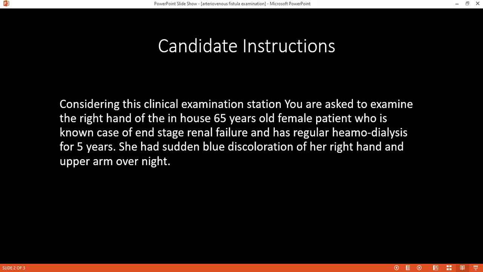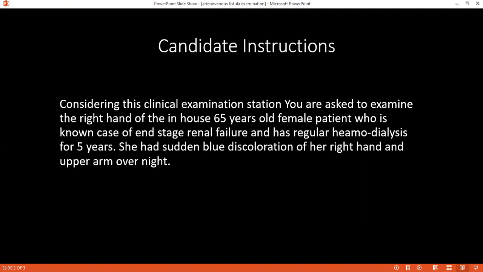Then I'll check for any aneurysmal dilatation in the inspection. Then I'll inspect the upper extremity for collateral circulations if there are any formed due to obstruction. And then I'll perform the arm elevation test for limb color and edema. In the arm elevation test, I'll tell the patient that I'm going to lift the arm, and take the consent of the patient.